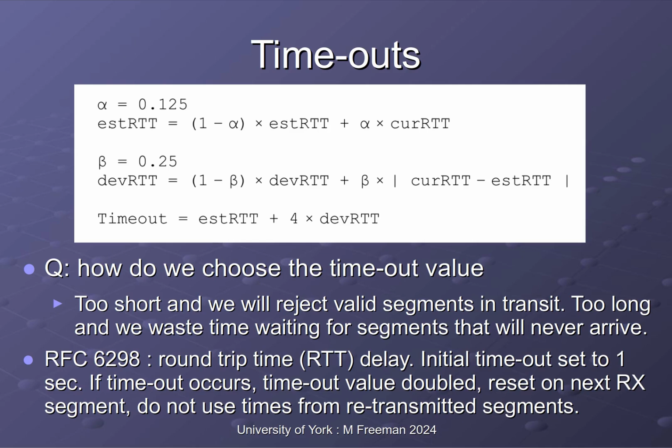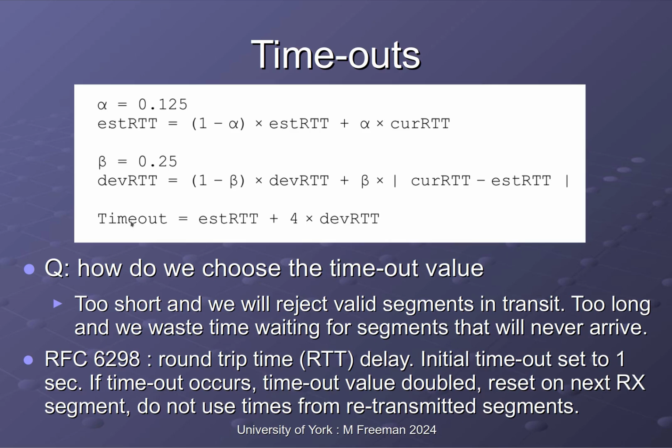So we can work out the round trip time by timing the time between the transmission and the reception of an ACK. So that'll give us our current RTT, and then just using a weighted average filter, we can generate a value for the estimated RTT. So we just don't update it straight away with the current value, because there may be some fast packets, some slow packets. So we add on to our estimated value a percentage.